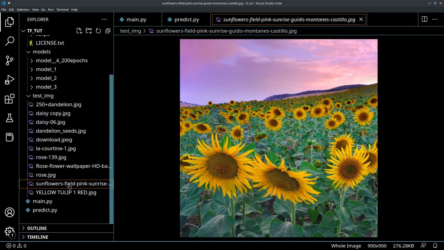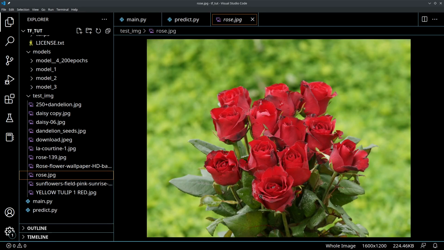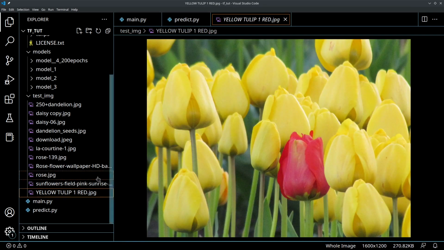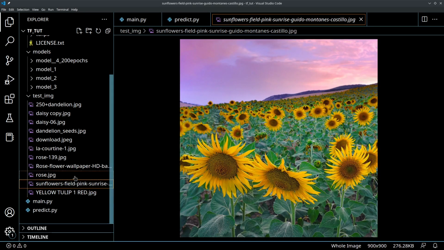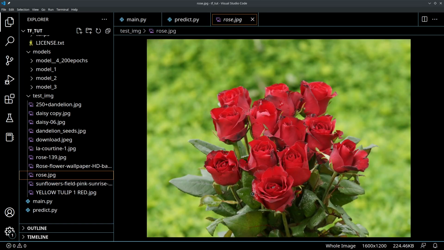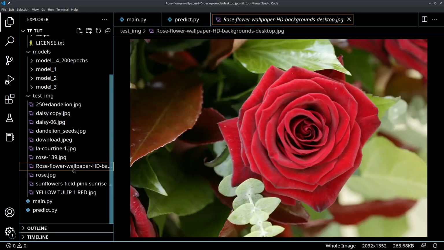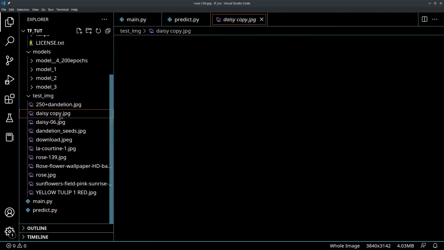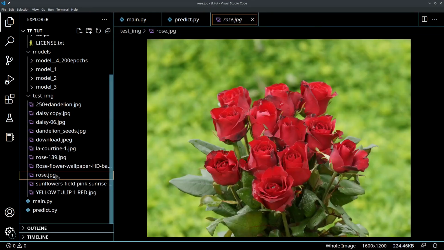So I'm guessing that there's some optimization to be done there. Also, a lot of tulips are red, so I would say tulips and roses are maybe a little bit harder to differentiate logically than trying to differentiate a daisy and a rose. That's a lot easier of a differentiation.